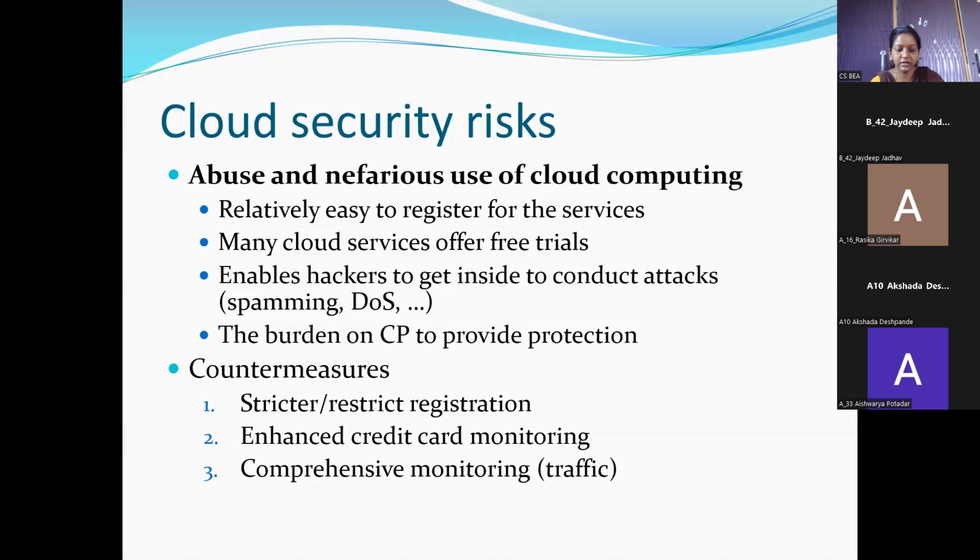Then comprehensive monitoring of the traffic, that is, whatever incoming and outgoing messages are there, should be properly monitored through your firewalls. Okay, we can see that example also in Gmail or Yahoo Mail or so. Suppose you have a mail with some fictitious attachment, then maybe that particular mail will go to spam directly, or the attachment will be removed by the coding which is there in your firewalls.